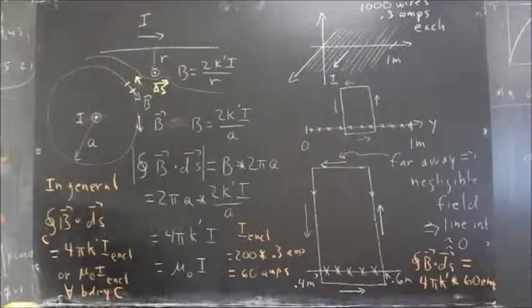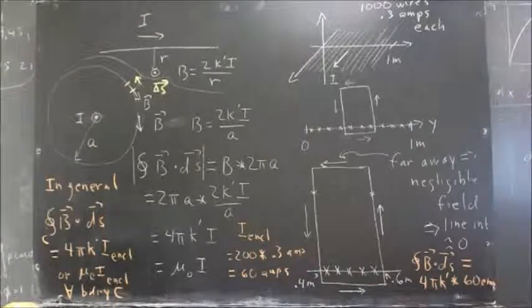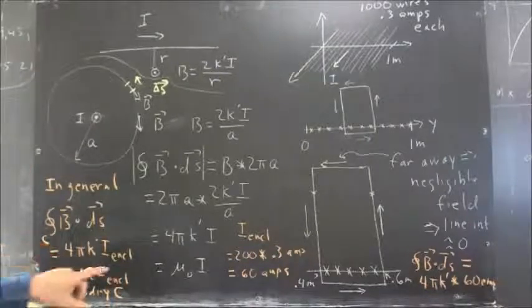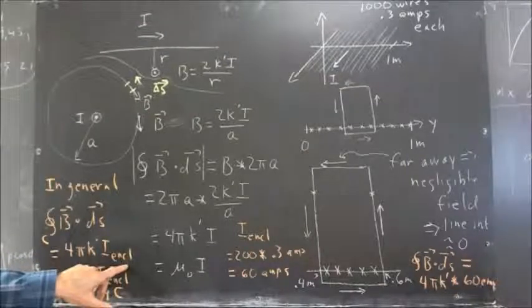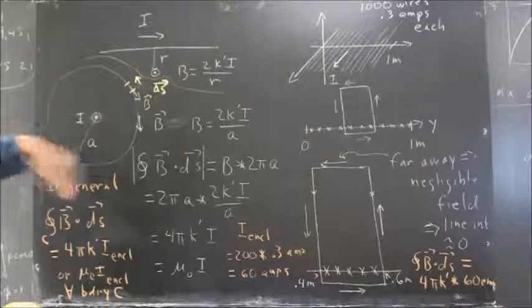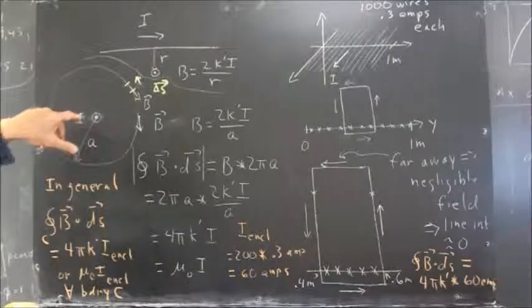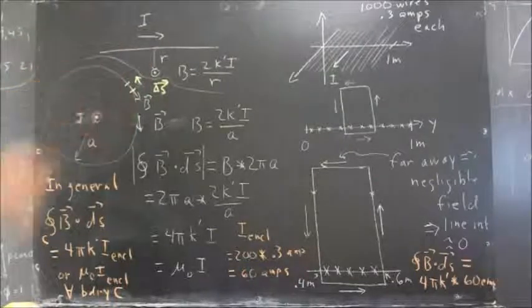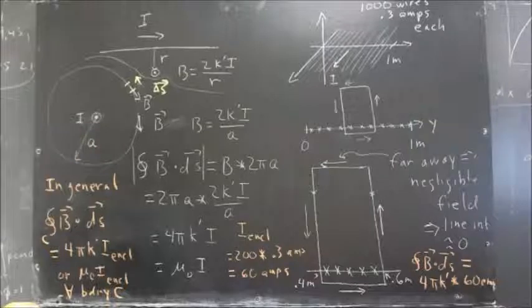You know from multivariable calculus that this could be any region. This is related to the integral theorems, more specifically in this case the Stokes theorem. And we'll draw those connections later. But that's how we prove that this works not just for the current in the center of the loop, in other words, a loop that surrounds the conductor at constant distance, but any old loop that we want to make around this conductor.